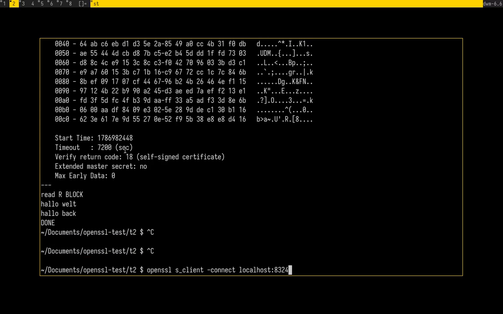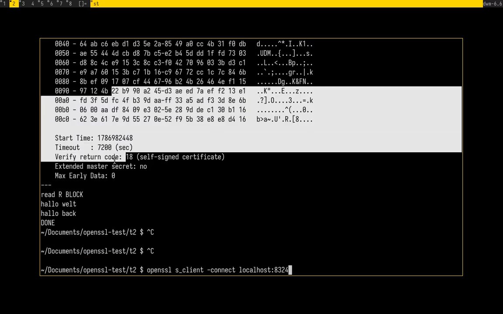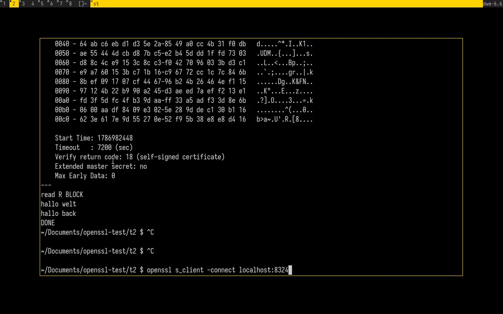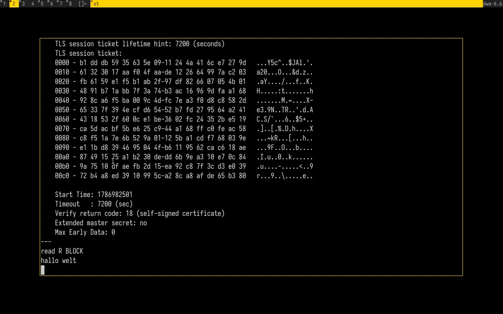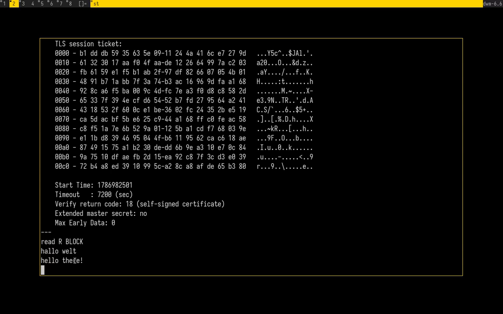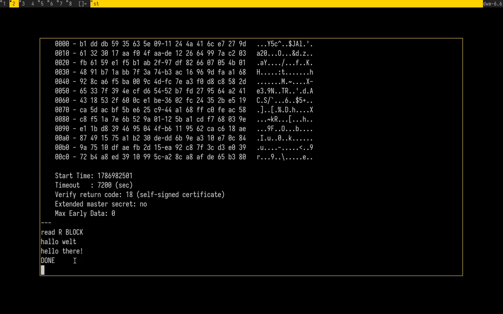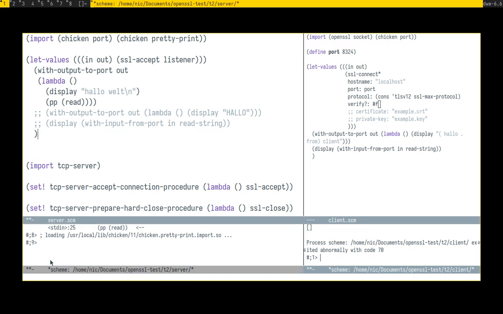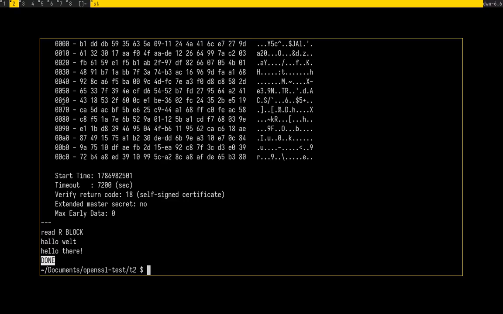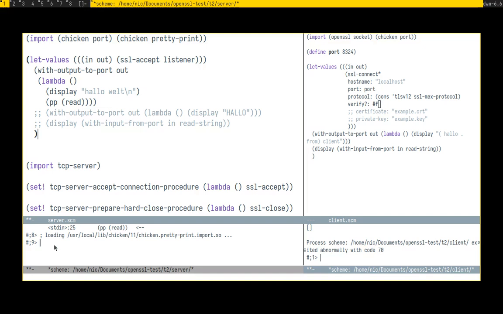If we call this again, you can see up here there's this whole OpenSSL handshake thing going on. Of course it is, because again, we're using OpenSSL. Our server gives us back hello world, and we now give it back hello there, I don't know. And if I now press Ctrl D, it will tell us done, and it will actually send this over, but nothing else. So yeah, okay, enough of this example. This is kind of broken, but it kind of shows how this is supposed to work.